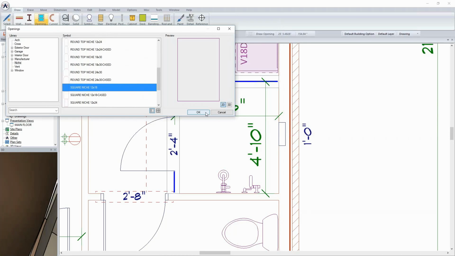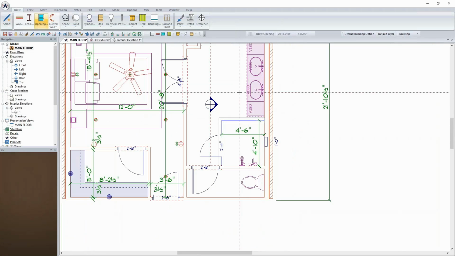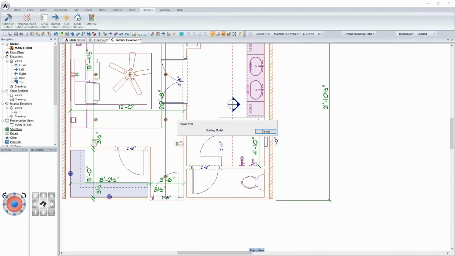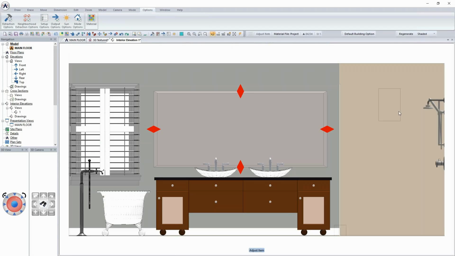Now I want to edit this, and so what I'm actually going to do is move my cut line forward, and this is going to allow me to save those changes and just pull this up inside the actual preview itself. And so now I should be able to come in and edit the niche.